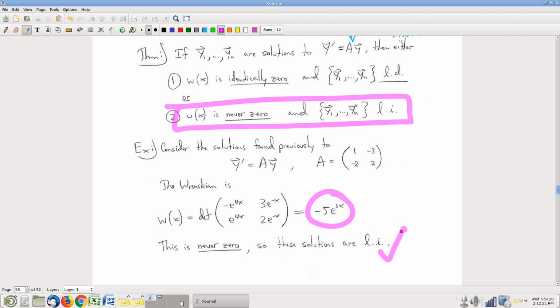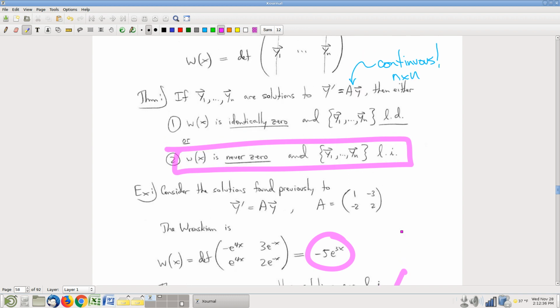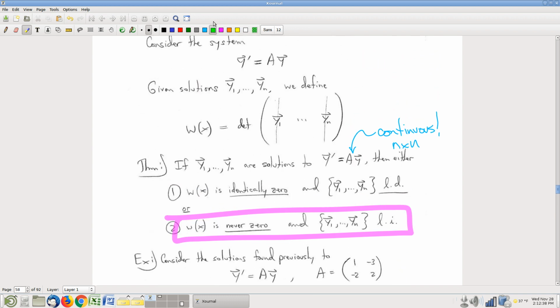Yep. So like with the first Wronskian we did, we're never going to have a situation where the Wronskian tells us nothing? Oh, I wouldn't say that. I mean, sometimes the Wronskian does tell you nothing. So specifically notice that there were these big assumptions, right? That these functions were not just random functions off the street, but they're solutions to a differential equation that satisfies some conditions, right? So we were working with some nice assumptions there. You do have to be aware that you've got to check that. You've got to make sure that your conditions are satisfied before you just go throwing out results of a theorem, right?